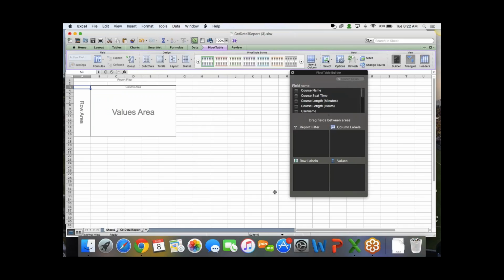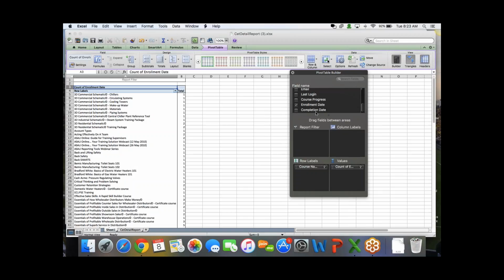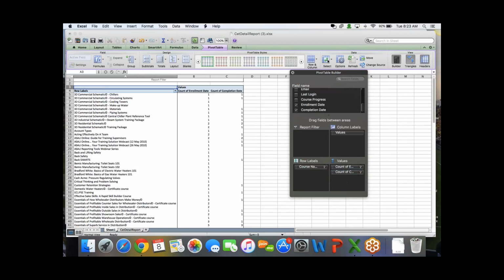This is all my data. Now I'm able to start to massage some things in these rows and columns. And so what I'm wanting to do here is say I want to pull course name, and I want to pull the enrollment date and completion date. So now this is going to be, remember, based on my criteria way back when I pulled the course enrollment totals report. I asked for all dates. This is forever. You can obviously segment that data.